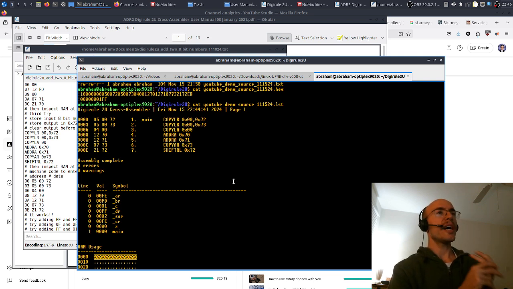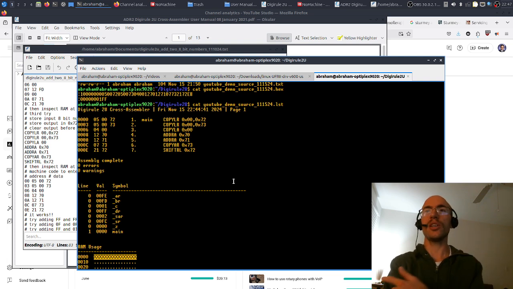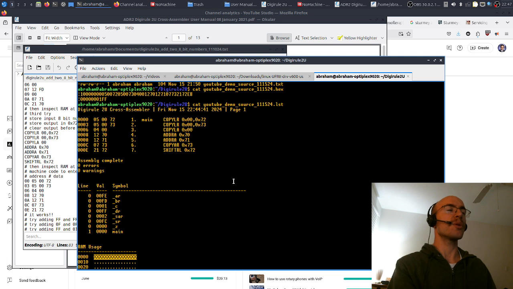And in addition to that, stay tuned for this Digirule 2U demo getting ported to the Nano Kenback 1 that I still have in a cabinet back behind me, and I really haven't played around with as much as I should. So I'm really looking forward to adding 2 unsigned 8-bit numbers with carry on that wonderful ruler-sized emulator of the very first personal computer.